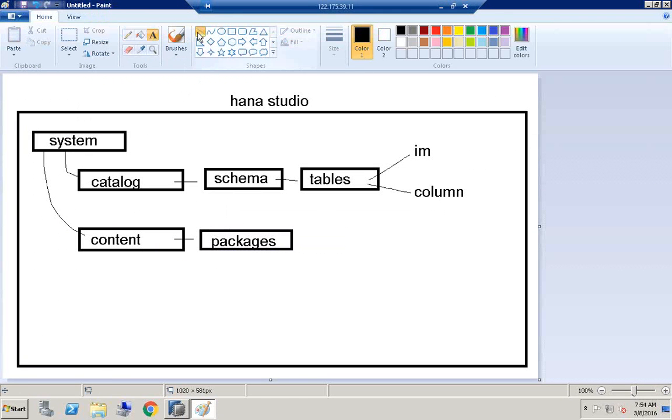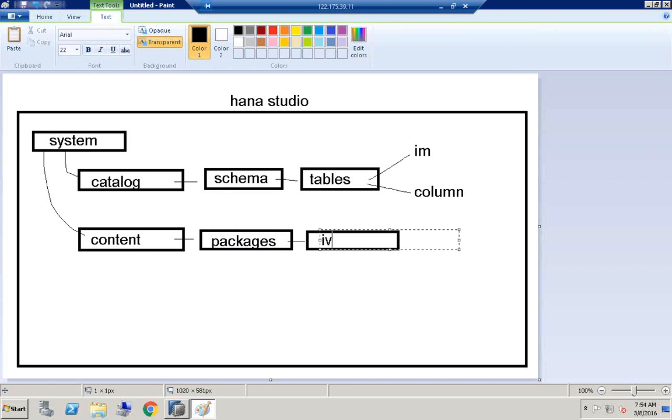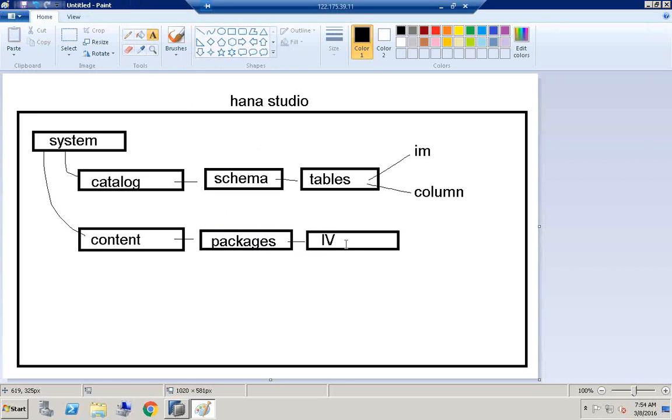So you can have multiple packages. A package is a collection of information views. I'll just write the shortcut IV. IV means information view. These information views are of three types.